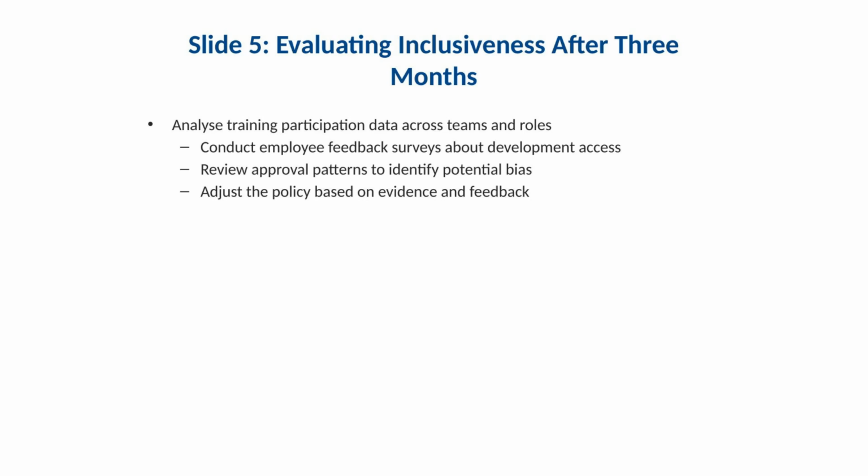Employee feedback surveys can also provide valuable insights into perceptions of fairness, accessibility, and satisfaction with development opportunities. Reviewing the approval patterns of managers can help identify whether any unconscious bias or inconsistencies are occurring in decision-making. These findings should then be discussed with leadership to determine whether adjustments to the policy are required. Continuous monitoring and improvement ensure that the policy remains inclusive and effective. By using data and employee feedback, Nexobyte can strengthen trust, improve engagement, and support the development of its rapidly growing workforce.